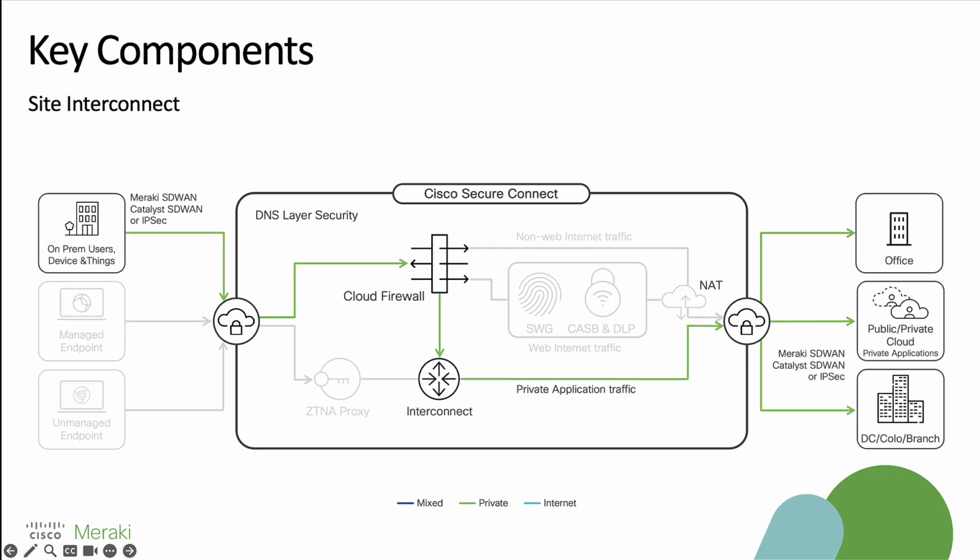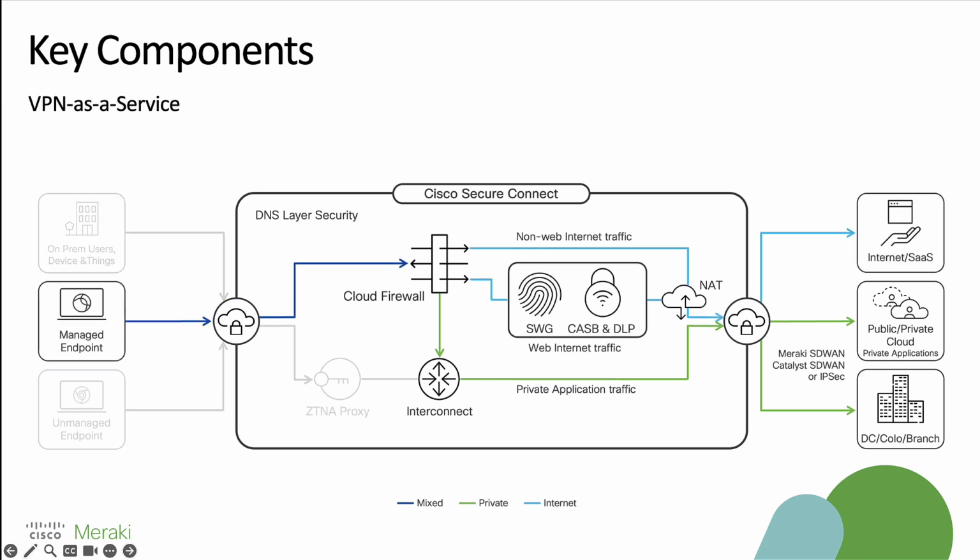For site interconnect, we'll connect one of our locations once again through some form of a VPN tunnel in order to get traffic securely into our service, where it's then forwarded to the cloud firewall. It's from here where we would then put it through our backbone or our interconnect before finally being forwarded to its destination, depending on wherever the resource that you're trying to access lives.